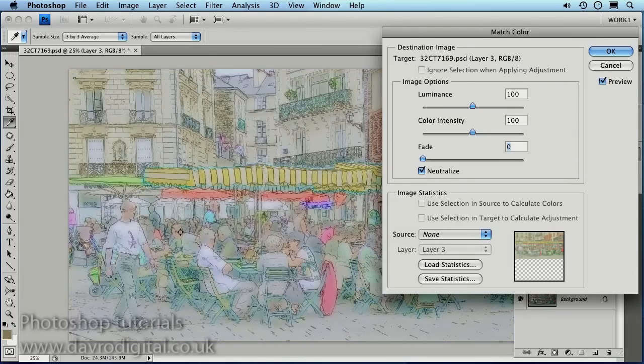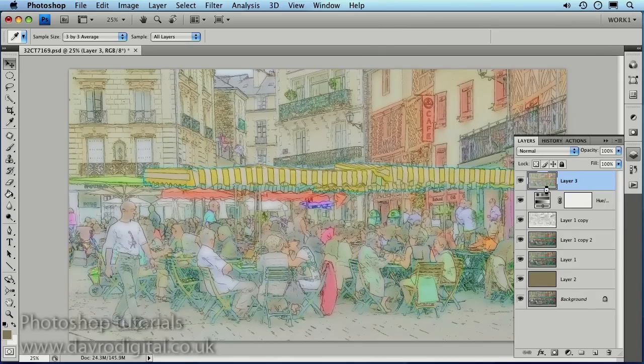We're going to click on Neutralize. You can see it's taken any color cast out of the image, but sometimes color cast can be good, so let's just move it across. There's the before. I'm going to drop this back a touch or two so we've just got a little bit coming in there, bringing the color intensity up a little bit, bringing the luminance up. You can see the way the luminance brightens up the image. You take that up, click OK to that.